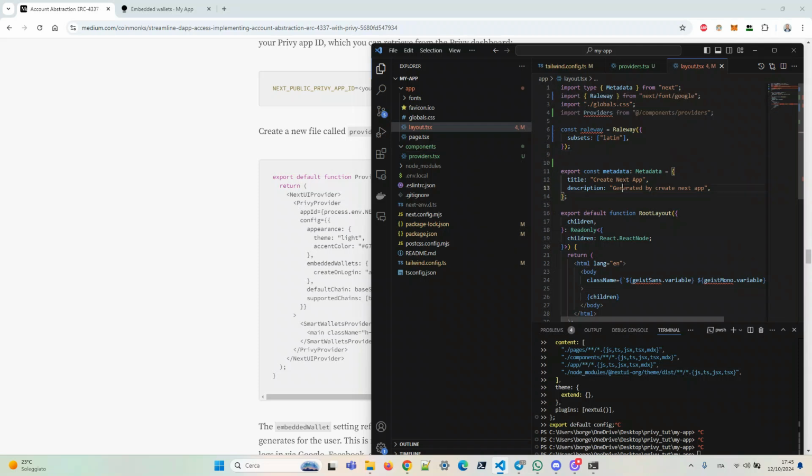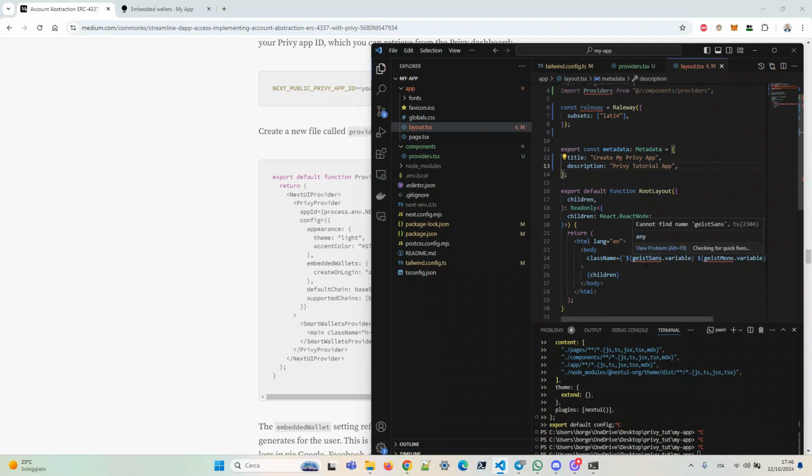Okay, now here we can put create my private app. Here we put Privy tutorial app. Okay, and this part is not needed anymore.